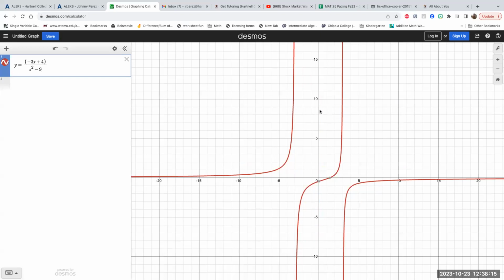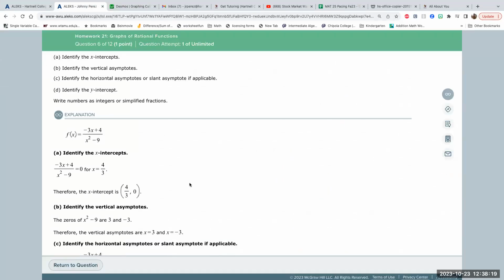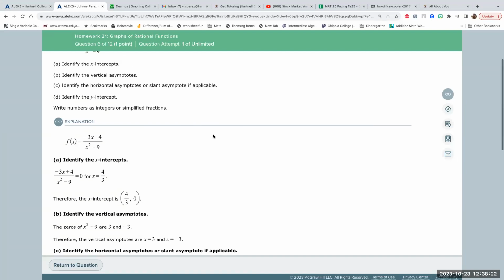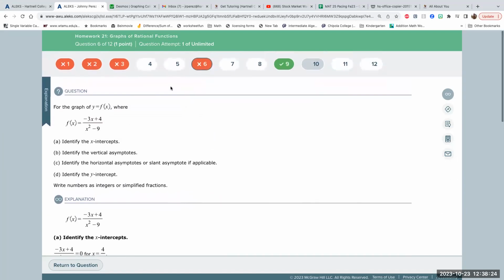So again, I want you to use decimals so you can start to see the bigger picture of how these graphs are going to start to look. All right, Matthew, so this is what you're going to be doing in homework. Was this homework 21? All right, so if you have questions, start early so you can ask me your great questions.